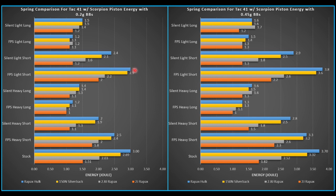The downside is this is over 2.8, so you'd chrono too high. You could pull the airbrake out a little bit to help. The silent and long airbrake combos are simply too low on energy for me. You can see that the weaker springs are almost performing the same as the stronger springs — no big surprise. Weaker springs like longer airbrakes; stronger springs like shorter airbrakes. Which is why we see this huge separation when we look at the short airbrake results. But overall, we definitely have some contenders here.